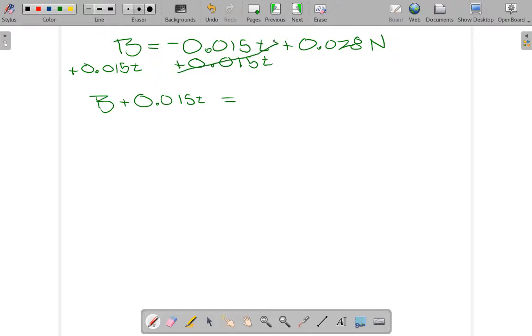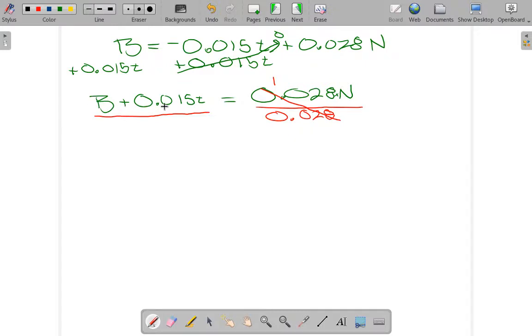So that adds up to 0. And this is left behind, 0.028n. And again, I'm trying to solve for n here, so I'm going to break that multiplication by dividing. So then dividing by 0.028 on this side. And on this side, I'm going to get a number divided by itself as 1. 1 times n will give me n. On this side, I've got to make a big fraction bar because I have to divide the whole thing by 0.028. And so cleaning that up, really the only thing I can clean up is this side.